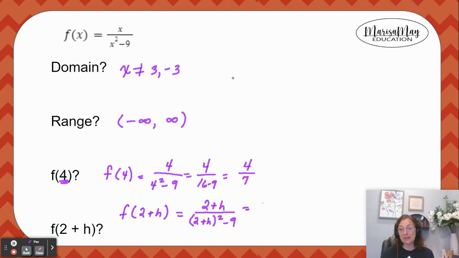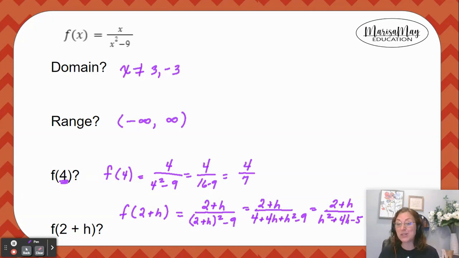And then I just have to clean it up a little bit. I am going to go ahead and multiply out the denominator because I think I can find some common terms to join together. So it looks like I'm going to get 2 plus h on top. And then on the bottom, it looks like I have h squared plus 4h minus 5. I could factor that if I wanted to. If I thought it would help me cancel anything on the top, I probably would do that. However, it is not going to help me in this problem, so I'm going to leave it just as it is.